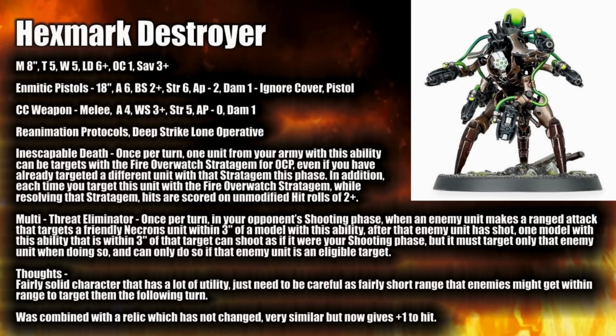Now, we've exchanged Precision for Ignore Cover, so you're not going to really be picking off characters and units anymore. But say you wanted to deep strike a Hexmark Destroyer in, it's really hard to screen just a single model, and if there's units that are hiding in the backfield and cover, you can certainly pick them off. So still a really good unit for that.